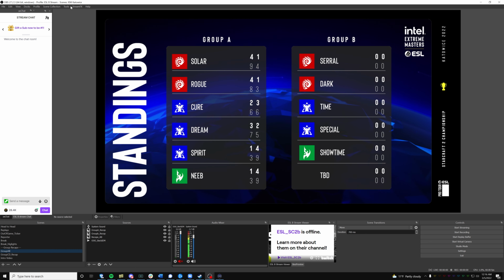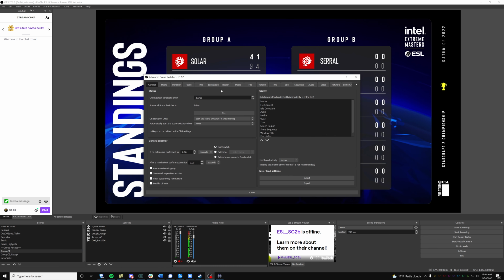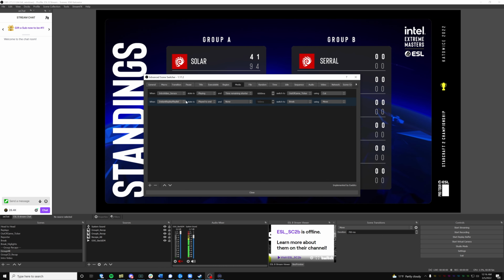And then the other interesting thing, we do use an advanced scene switcher to figure out when to go from the instant replay playlist to the full background rotating globe setup. So it says, okay, when the playlist is done, move. Not all that complicated. The other thing is we want to make sure that the intro video transitions when it needs to. That's not something I manually want to be doing.